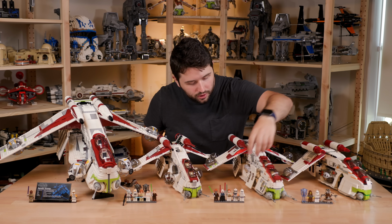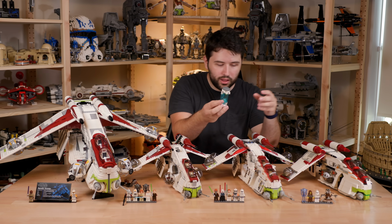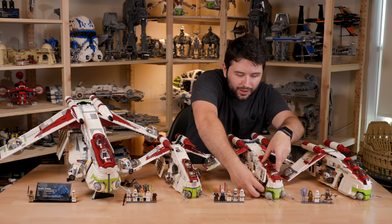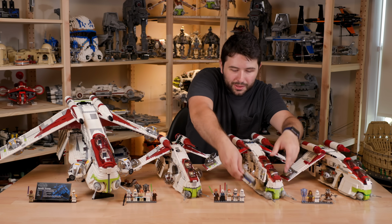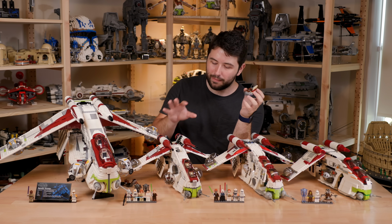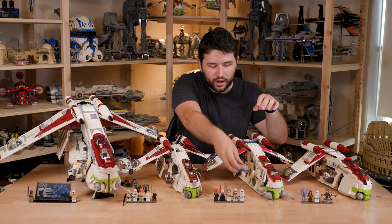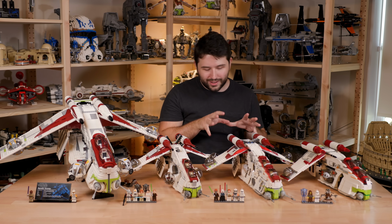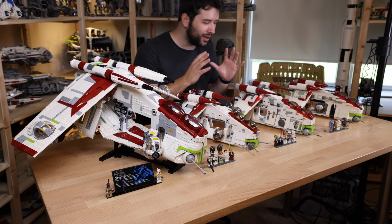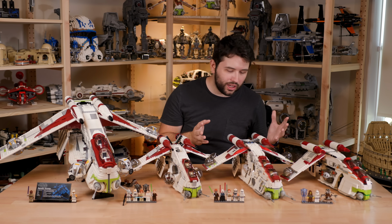The other interesting feature about the 2008 Clone Wars version is it has a medic pod. So you could put a Jedi in this if you wanted to. Another cool thing about the 2008 version is there's also a little command base, which I absolutely loved playing with as a kid. This would ultimately show up in a 2013 battle pack later on, so kind of cool. It's neat that they included it. I did really enjoy that extra little addition. You also did get a speeder that would be stored right in the cargo bay. Unfortunately, I don't know where it went, so it looks like the normal type of speeders you'd see from the Battle of Endor, so it's nothing crazy to write home about.